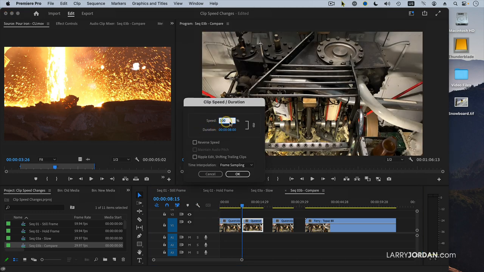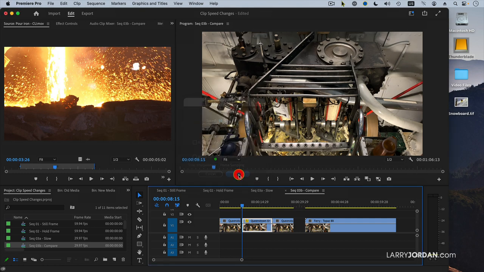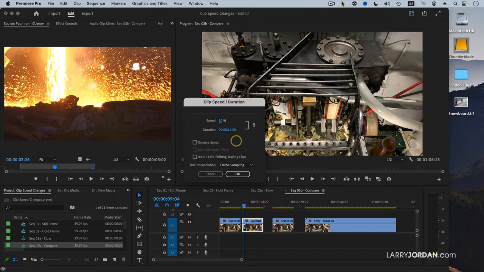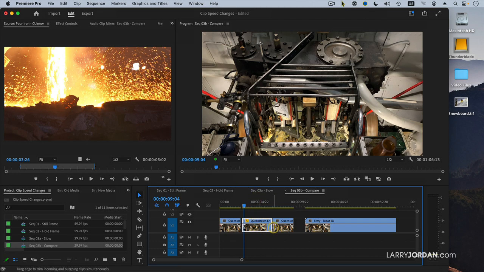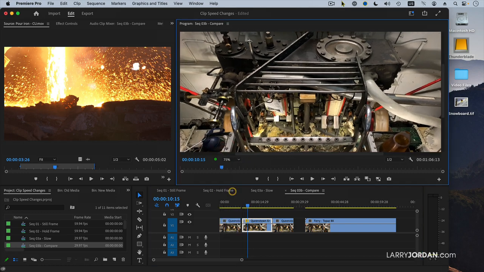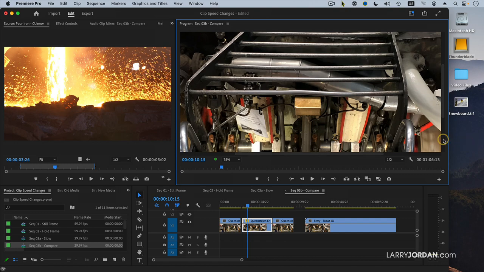Command R, and let's run this at 50% speed and leave all the settings alone. And notice that when I do, there's a clip here that blocks it. When I set this to 50% speed, it goes as far as the next clip and stops, which means that it is truncated, it's trimmed the out. Let's look at this more closely, because we're going to study it for quality.